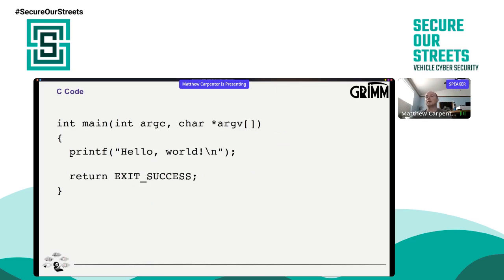It's the definition of the simplest. When you're learning to program in a language, you write "Hello World." It's your first program. It's basically just teaching you how the language works. This is that. So the main function calls to print out the string "Hello World" and then returns exit success.